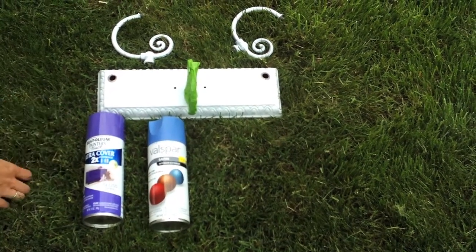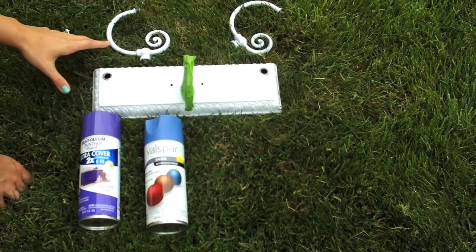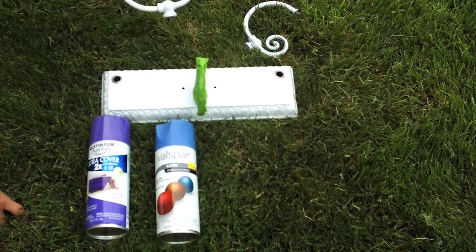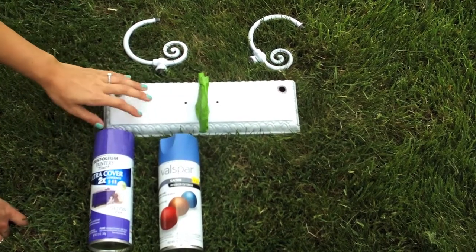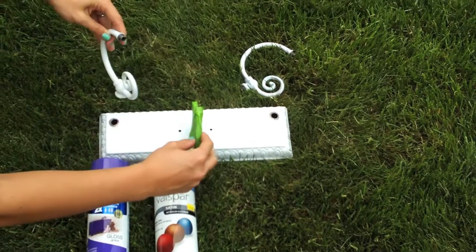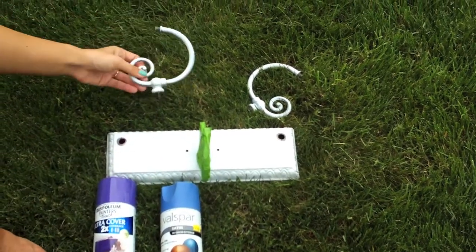Here we have the light fixture that we found in the trash. We ended up priming the entire thing and then decided that we wanted to see if we could take these off. We weren't able to take the center one off, so we just taped it with painter's tape. We're going to spray the base a really fun color, and then we want to spray these handles here in a different color to make them stand out and hopefully turn it into a coat hanger.